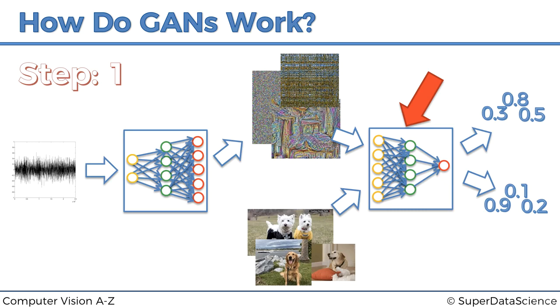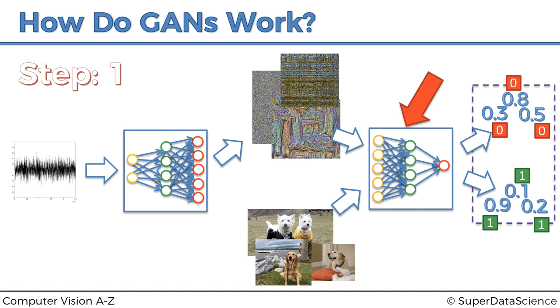So what happens next is we take these values and we look at what they should have been. We as humans, because we're training this neural network, know what it should have output in the ideal scenario. In the ideal scenario, the top values should have been zeros and the bottom values should have been ones. The top pictures are not dogs, so they should have gotten a 0% likelihood of being dogs. The bottom ones should have gotten 100% likelihood of being dogs. So that's the ideal world. Obviously, our model isn't ideal, but it can learn from this.